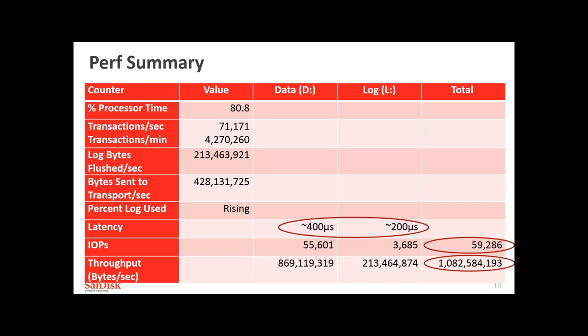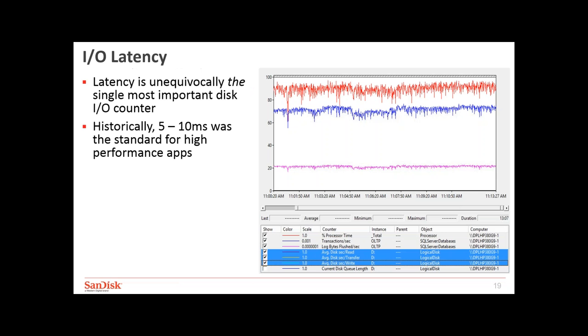So look at the total throughput we were getting. That's internal on the server itself, about a gigabyte per second. This isn't across the wire. This is just on a server. And IOPS, 59,000. Try getting that with spinning media. Not a crazy number. A lot of applications can generate 60,000 IOPS. But I want to point out the latency here, and we're going to dive into the latency for both the data and log files in the next couple of slides. Pretty impressive. I'm used to flipping the faster bit, but I was amazed at the performance we got.